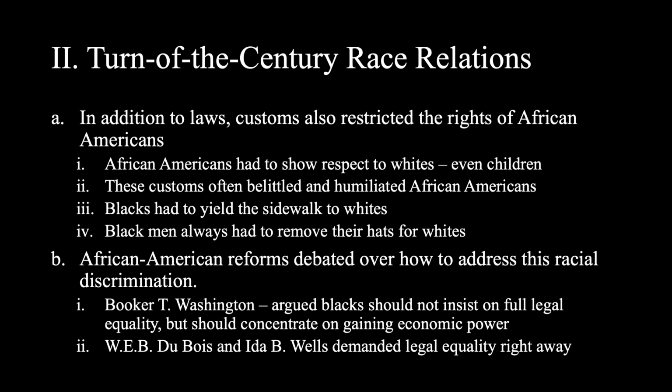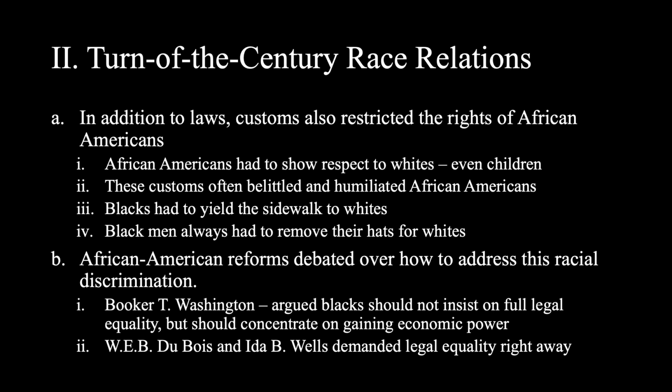For example, we have W.E.B. Du Bois and Ida B. Wells. They wanted equality immediately. Keep in mind, W.E.B. Du Bois was the first African American to receive a doctorate from Harvard. Ida B. Wells, remember, was a journalist and teacher. So their argument is, don't wait. We're not going to sit around. We're not going to patiently just wait until eventually things get better while A, B, C, and D are going on. We're going to go through and we want that equality right away.